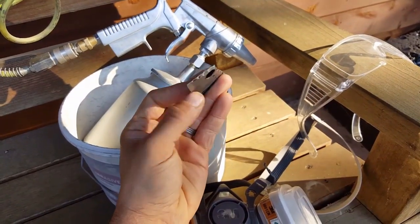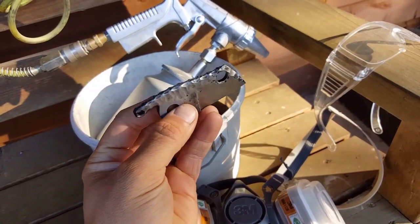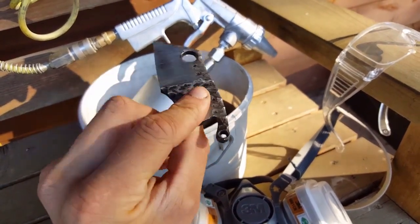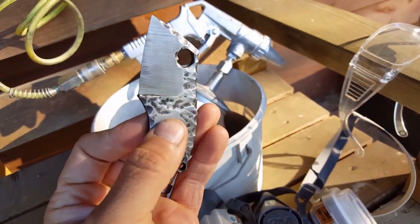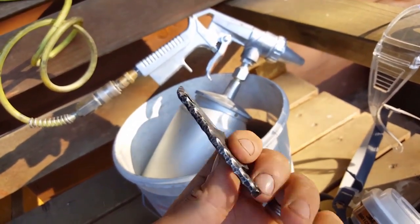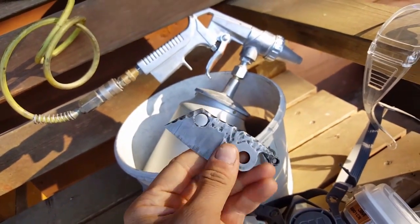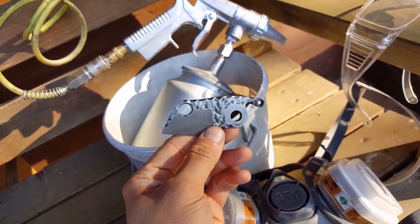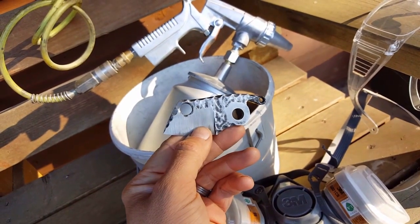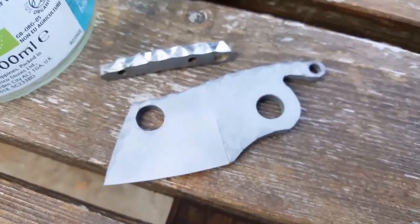Okay, so here's my blade after heat treating. I've gone over it just with a bit of Scotch-Brite to clean off the worst of the scale, but because I ground the textured rock pattern before I heat treated it, it's difficult to get it all out the bottom of the crevices, so I'm just going to give it a quick once over with a sandblaster to clean it all up. Okay, so here's the blade all sandblasted.